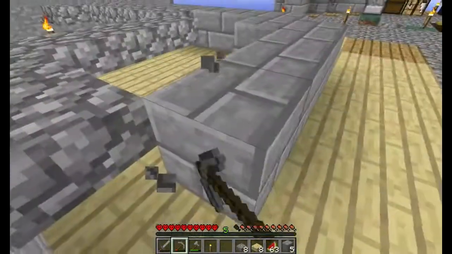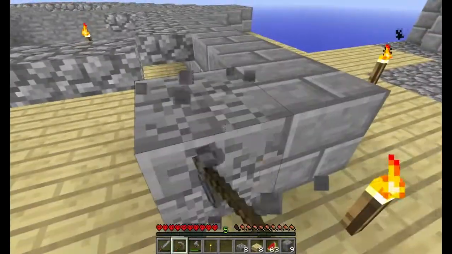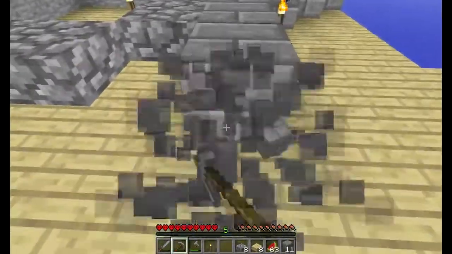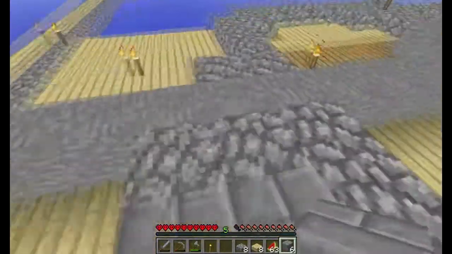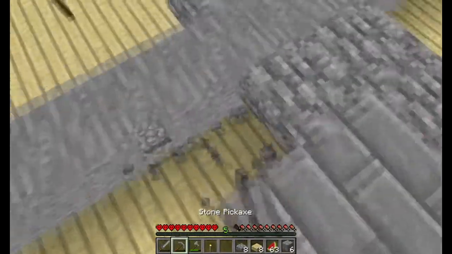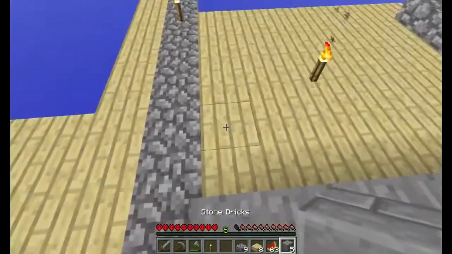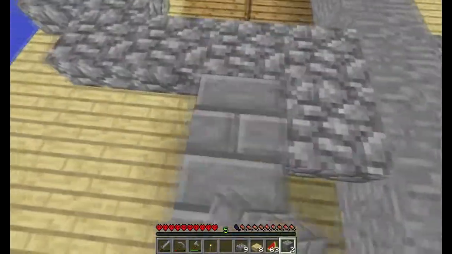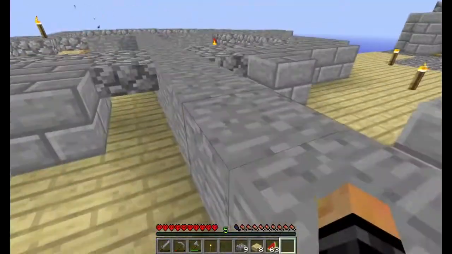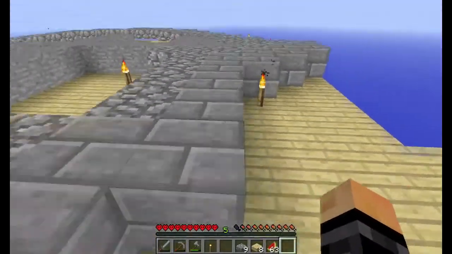Take out all of this stone brick so we can finish up and get to work a lot faster. God damn it, work faster! Is everything sorted? It looks like everything is sorted.